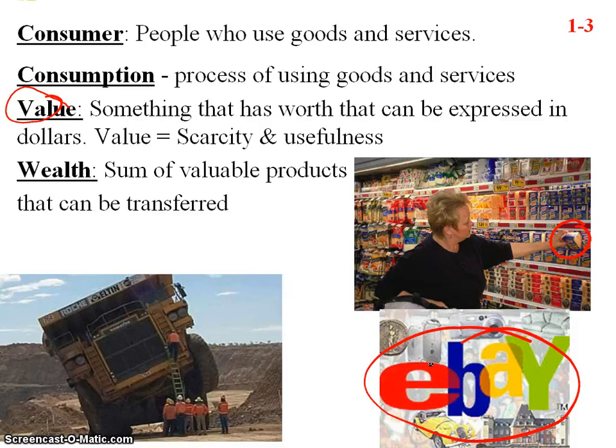And so we sometimes hoard these products. We think they're super valuable, but they're really not. And so value really is a component of two things. When we look at the price of a product, a lot of it is determined by the scarcity, meaning how available is it, and then usefulness. How much do we need it as far as whatever we're going to do. And then when we take all of the things that you own, we add up the actual value of that. We could call that your wealth. Okay.